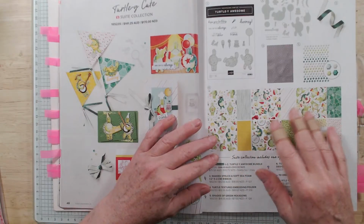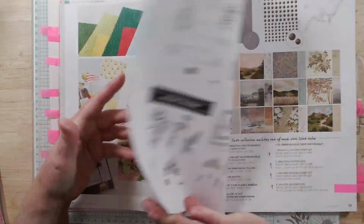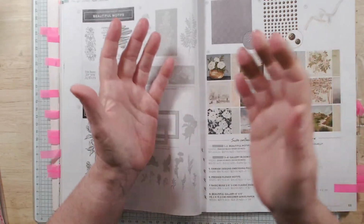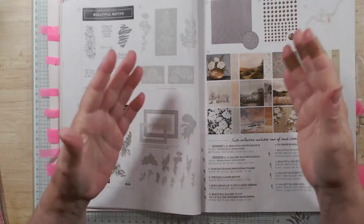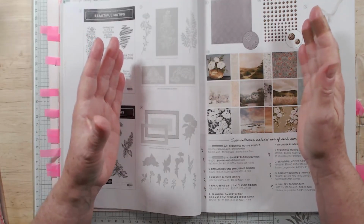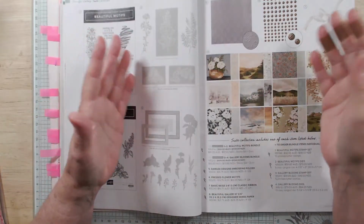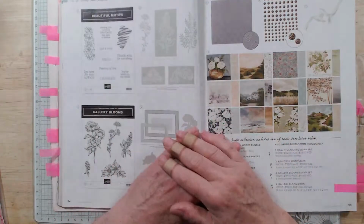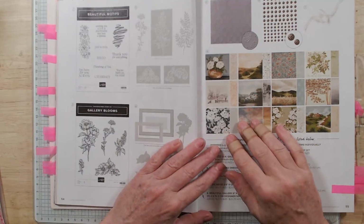Now, compare that to a shop on the main street that's got a similar deal. You walk in with your three items, this is $100, this is $80, and this is $10. You know that the shop is going to say you're going to get the cheapest item for free. So in that case, if you wanted three items, you'd go into the shop and get the two more expensive ones, get the half price off that, and then you'd go back later and get the cheaper item. It's exactly the same with this Stampin' Up offer as well.